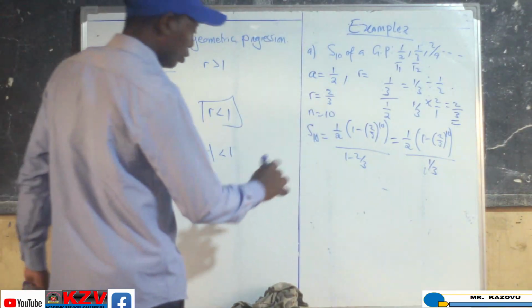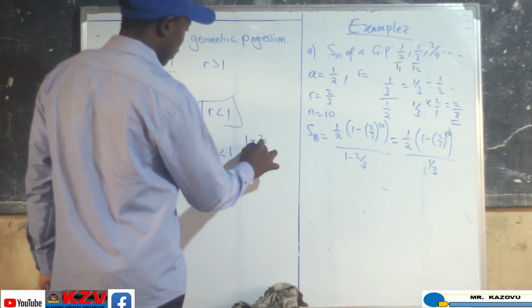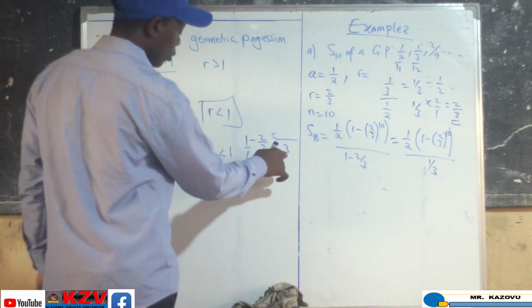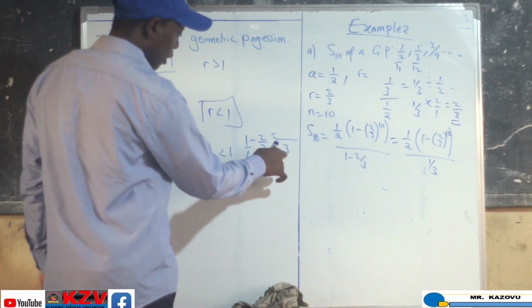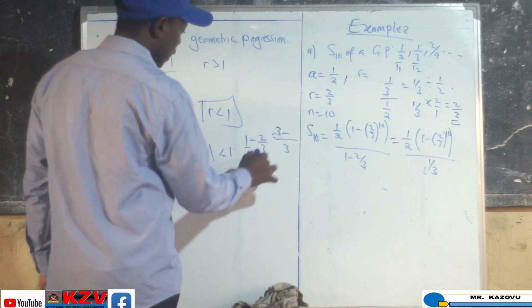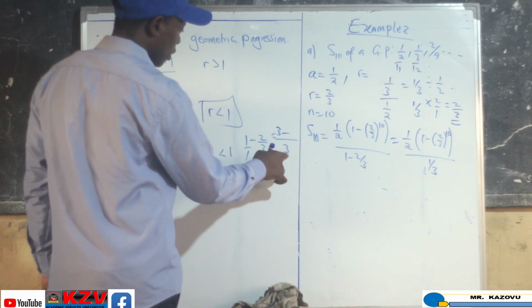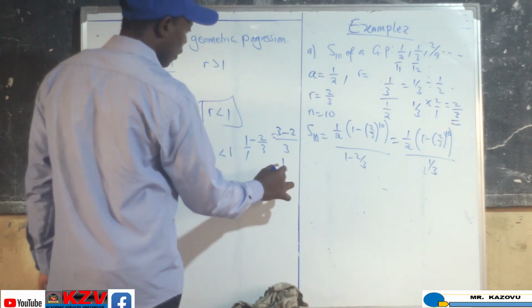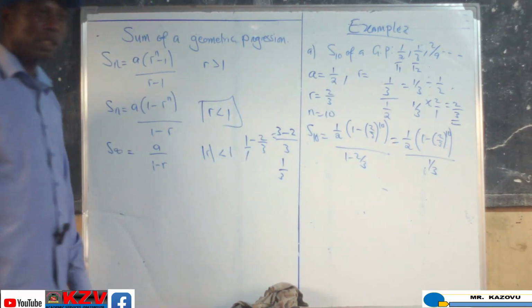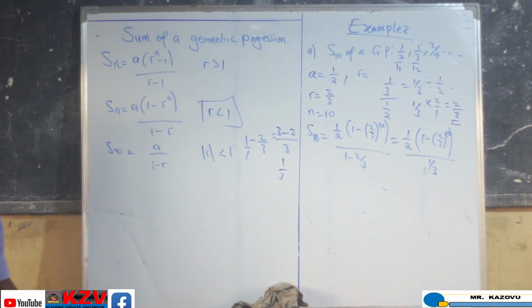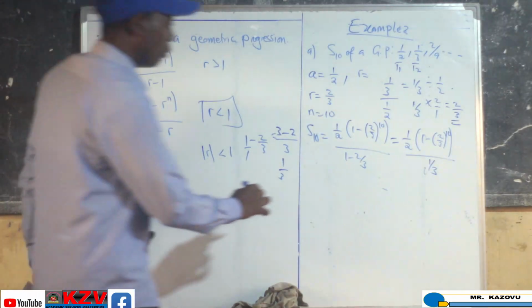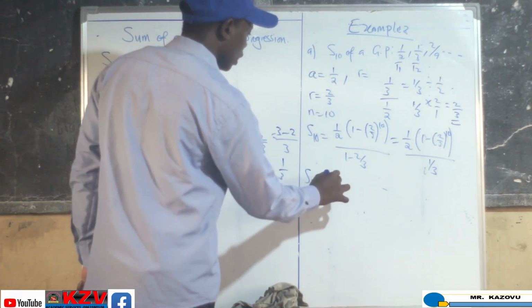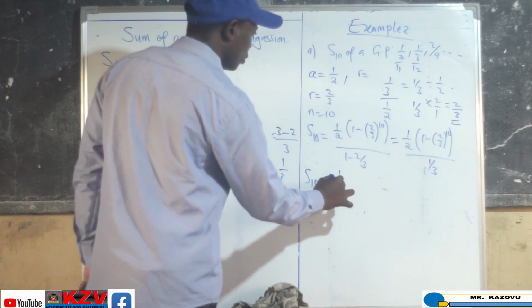Now, this is what you do. We have 1 minus 2 over 3 over 1. So this is 3. 1 into 3 is 3. 3 times 1? 3. Minus. 3 into 3? 1. 1 times 2? 2. 3 minus 2? That's 1. Over 3. Yes, that's the answer there. Is that okay?